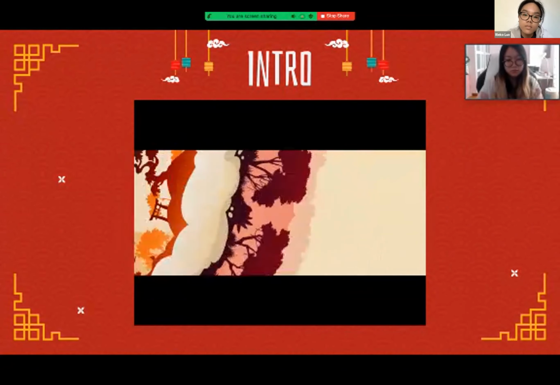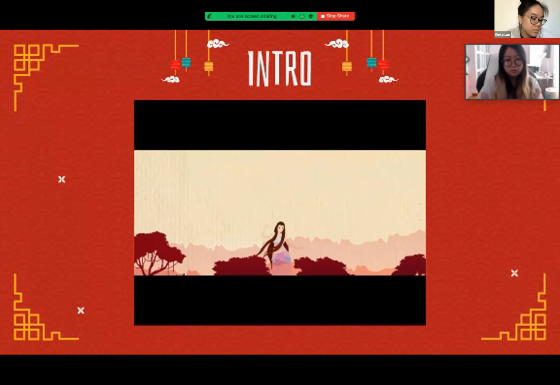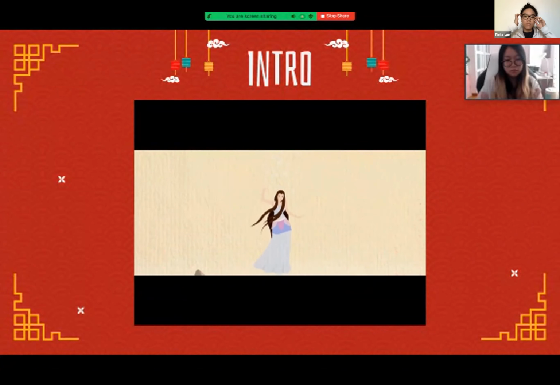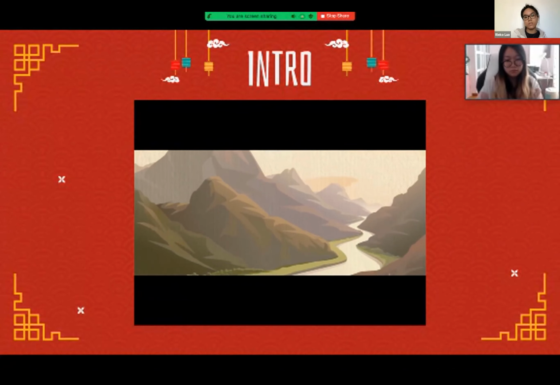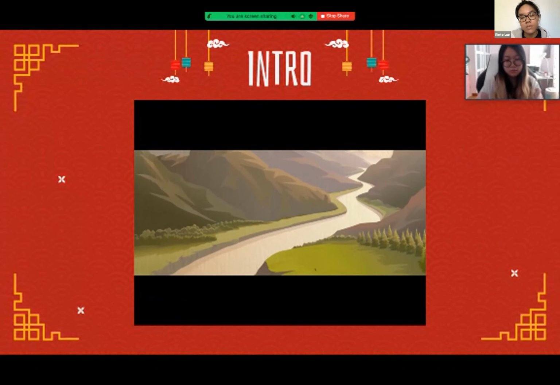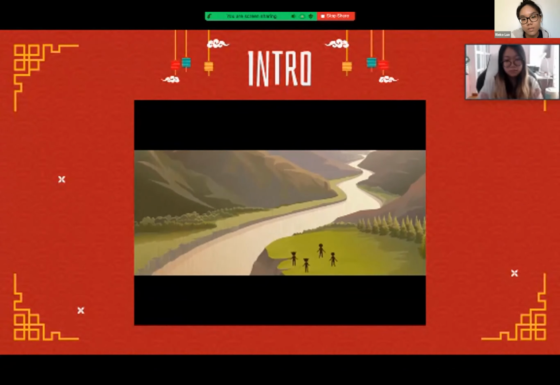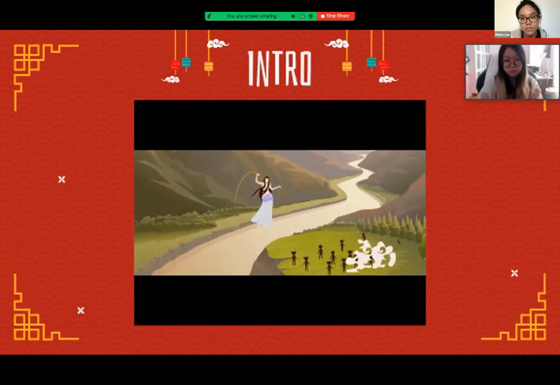Then the goddess Nuwa created people. She did this by modeling them after herself using clay by a riverbed. The people she molded by hand became rich and beautiful and powerful. But Nuwa found that this took too much time. She got a little lazy. So she took a vine, dipped it into the mud, and flung drops of mud in all directions. When it touched the ground, each drop of mud became a separate human being.